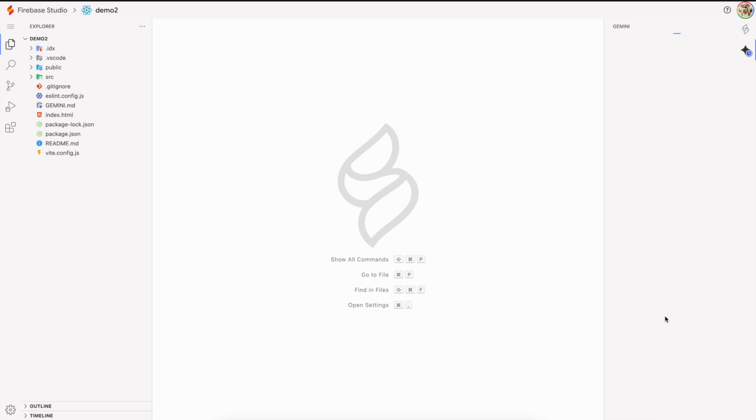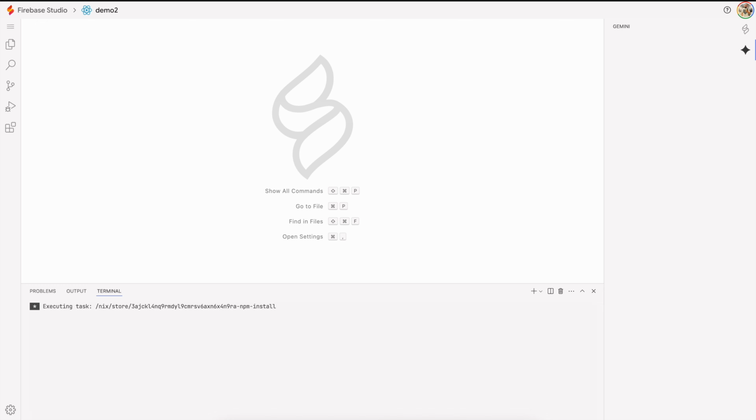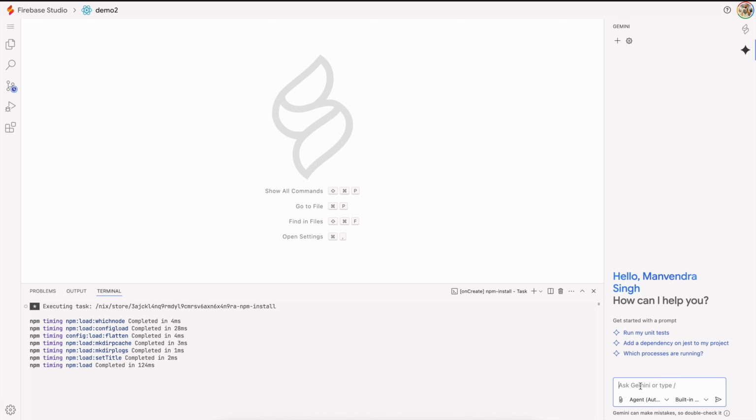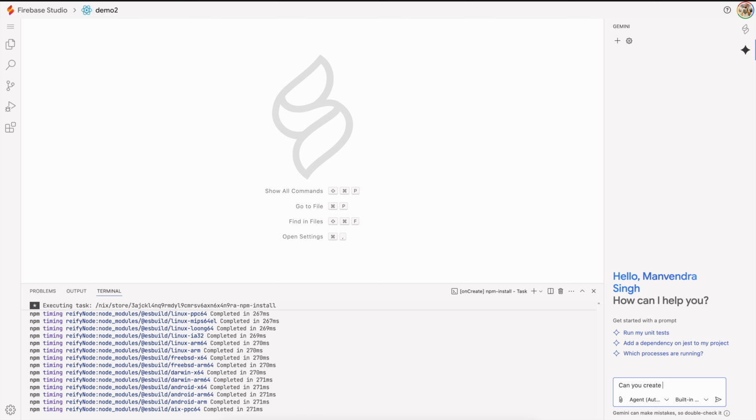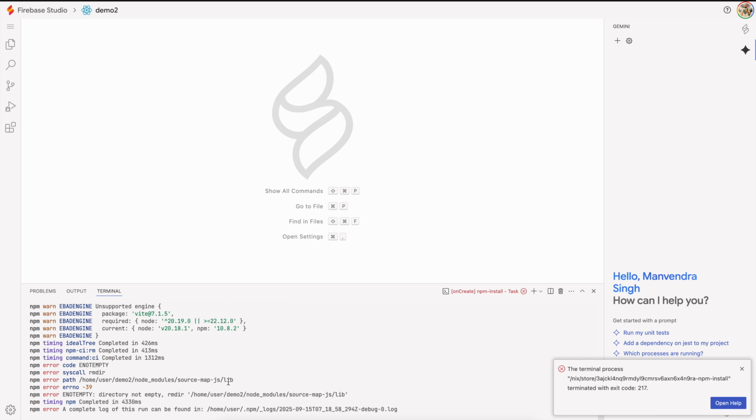Let me open Gemini here, and then okay, I ran all the commands here. I think for the React web application, it's installing all the dependencies.